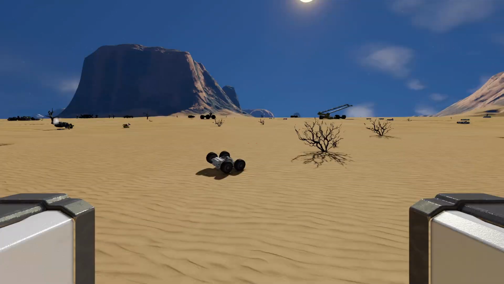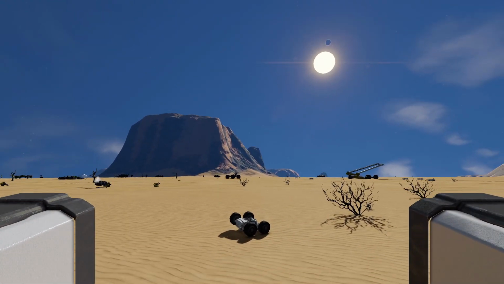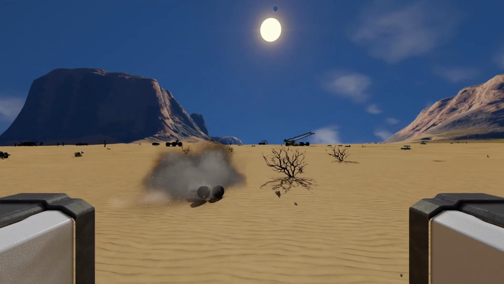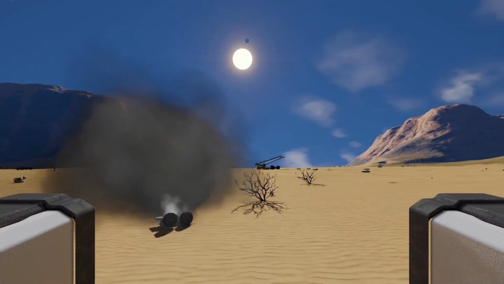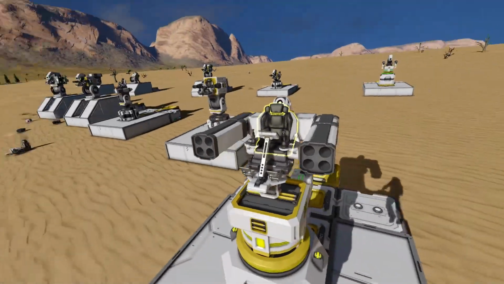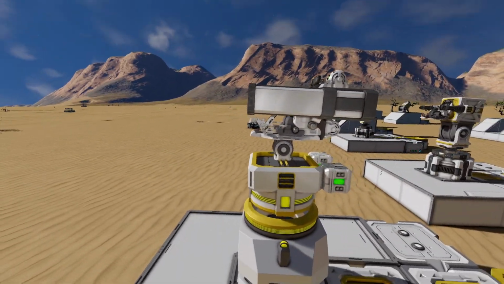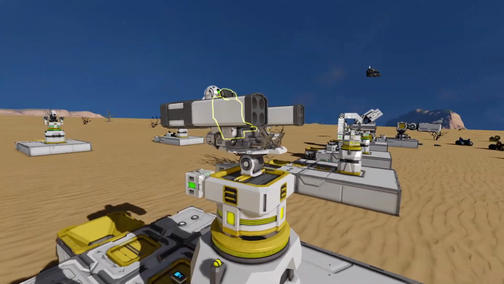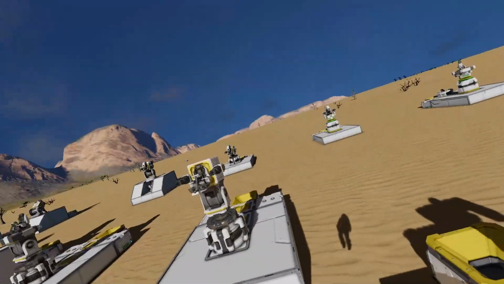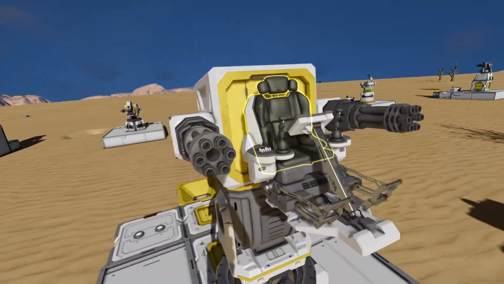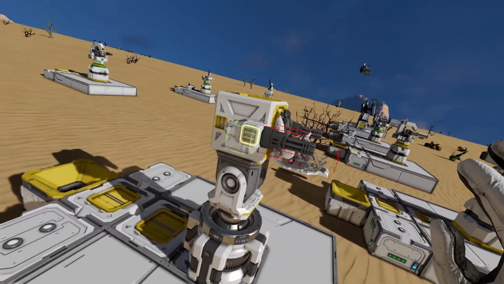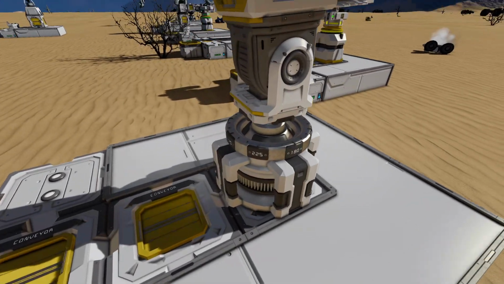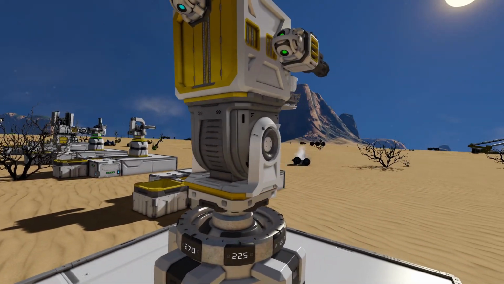And of course, what's good about this is that we can go left, right, up, down really easily. And as you see here, we can also have some red dots to shoot down any ships or anything, as long as it's pretty close. So this was a nifty way of building it. But again, this has to be reloaded manually, so that's always a bit of a problem. I showed this in my previous video of the Gatling turrets, and you can always replace these guys with the rocket launchers. And this is the scriptless version of maneuvering a rotor and hinge blocks here.